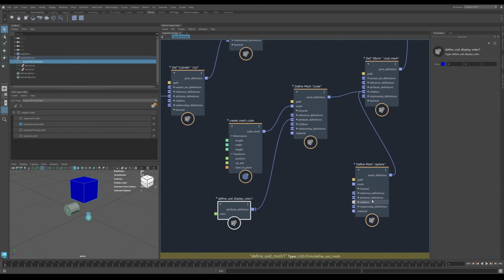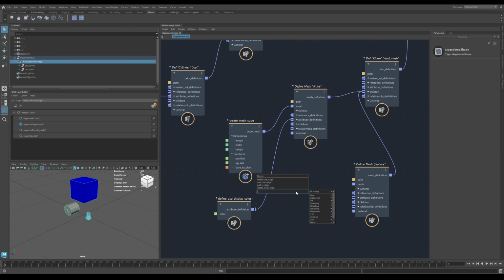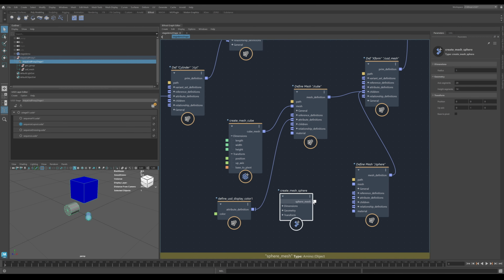And now from here, I can tab in mesh and say we want a sphere and plug that into there. And now we've got more nodes being added. I go to my save stage, toggle that on and off. I go to my text editor, and now I want to load up sequence layout.usda. So now with that loaded, we can see here the data looks very different, because now we're dealing with proper mesh data. So of course we've got point values, which is what all this data array is referring to.